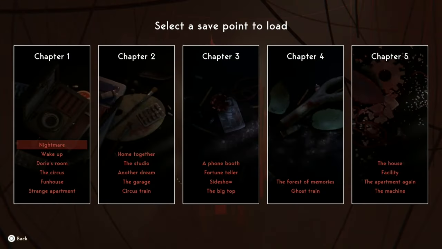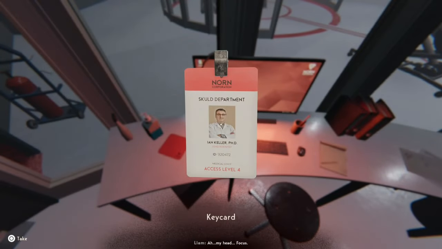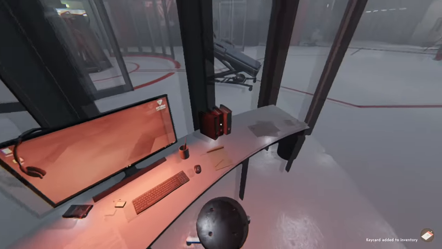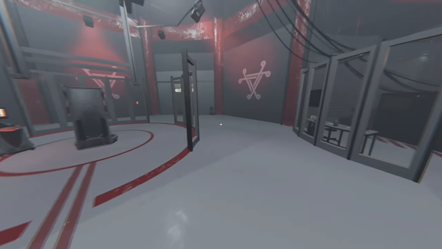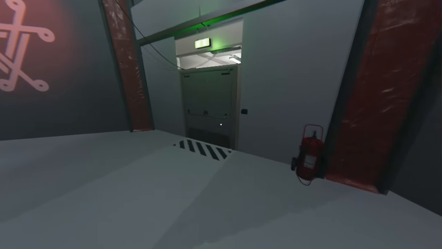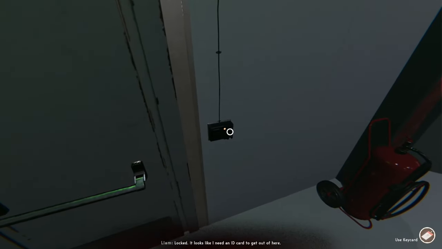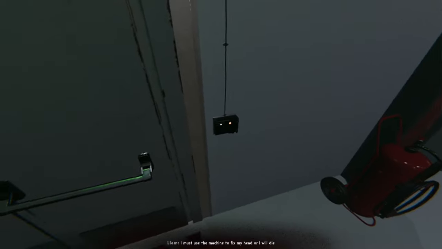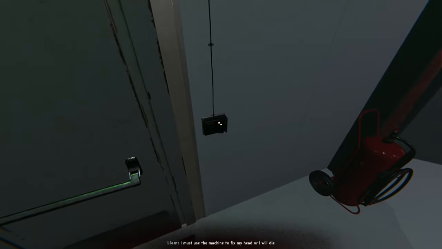So the next ending is less annoying. Chapter select, the machine. Same game as before, restore the power and get the key card. Some more edit here. This time go towards the door with the green exit light. Now to open the door you need to interact with the key reader a few times. So keep interacting with the key reader and after a few tries, it will finally open the door.